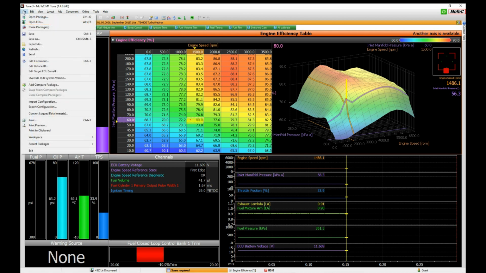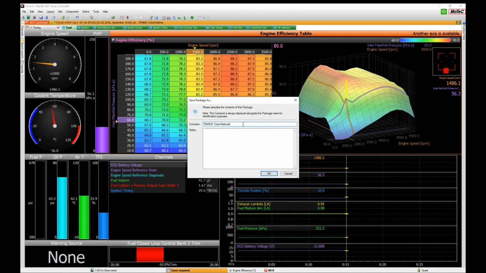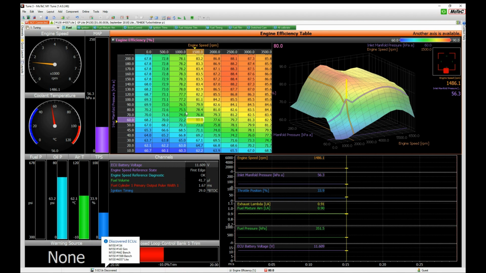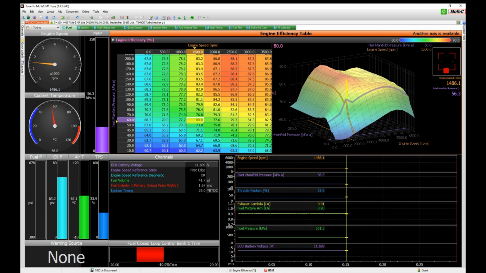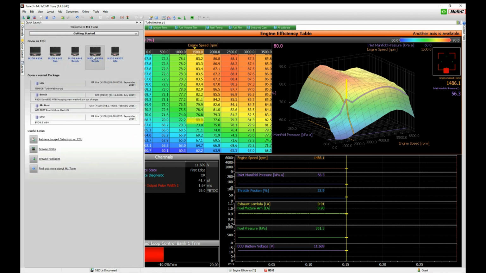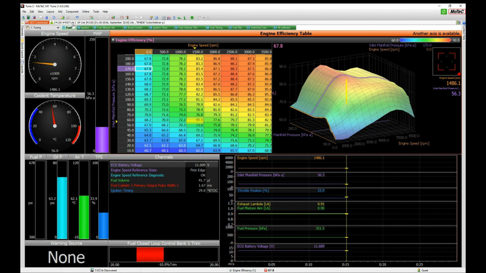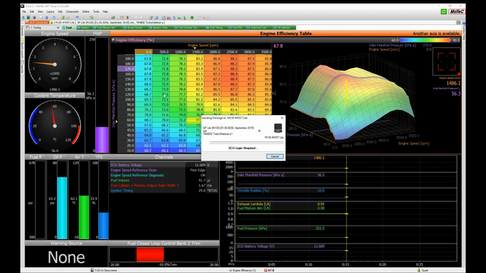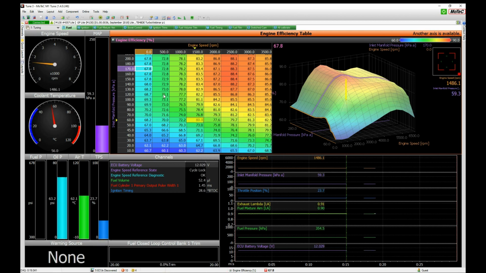So now all we do is File, Save As. We can save that as a new file. I can push P1. Okay, and then next time I go online, reconnect, fix the Ethernet cable, whatever, I can see my ECU, if I look here, there's my ECU. There's multiple ECUs online here. That's because I'm at MoTeC head office and we're on the Ethernet network, so all these other ECUs are online as well, but this is the one I want. So I know that's there. This package is addressed to 4357, so if I just press send, it'll send that saved data back to the ECU and go online.